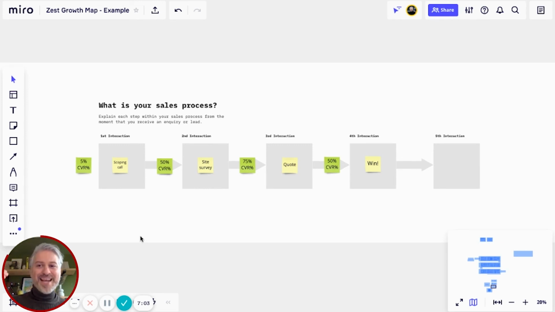So as leads start to come in and you start to measure them through your pipeline, you can see where the weaknesses might be starting to occur, and then you can focus your attention on those spots. So in this case, for example, let's say we still achieve 5% in terms of the leads, the inquiries through the website, but only 25% were then going through from the scoping call to site survey. Then we can start to look at things like, is the quality of lead the right quality? The numbers would suggest that it's not quite there.